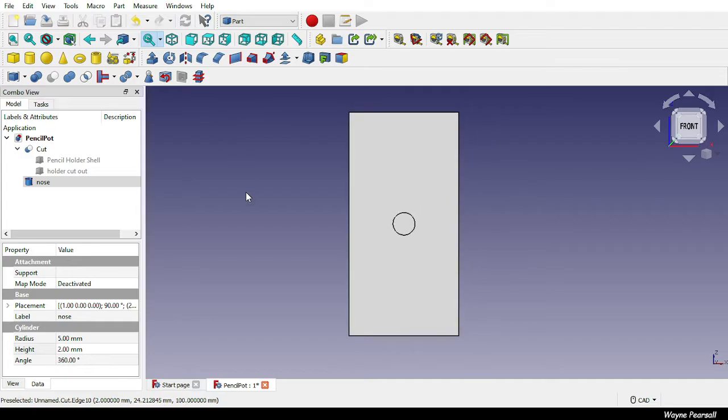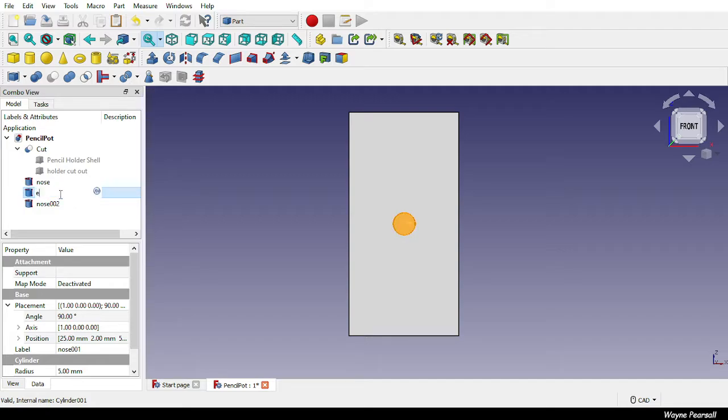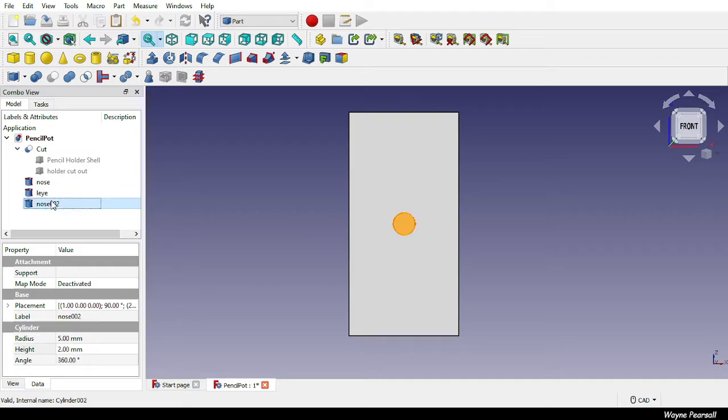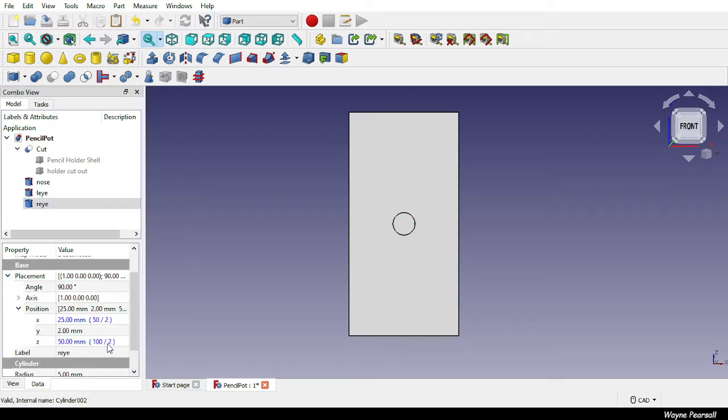And we'll view it on the front again, and we'll just copy that, simple copy, Control C, Control V, and then placement, and as you can see the X position, we want to change that formula, and let's add 2 centimeters. We added 2 centimeters, 2 millimeters, not 2 centimeters.